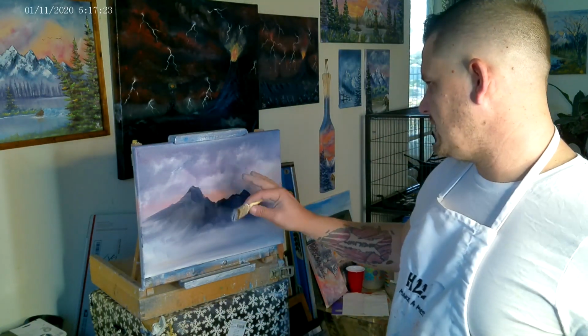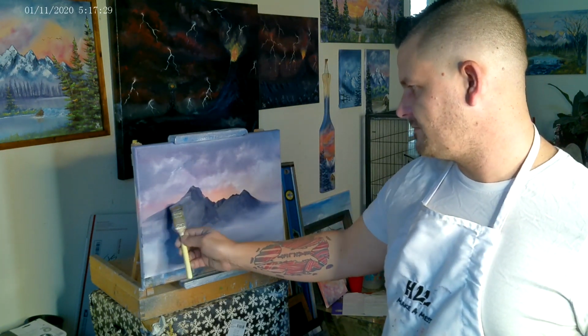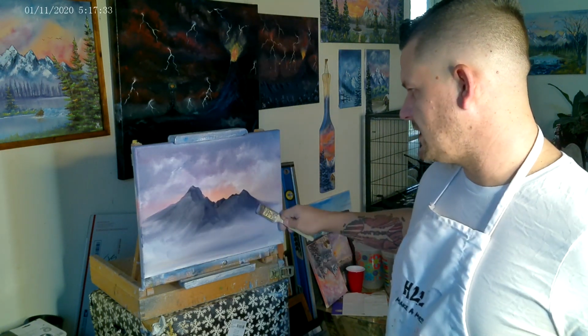All right, so we're going to decide that maybe our light is going to come from this side. So we'll do our shadows along this side of the mountain and then put our highlights on the other side, right? We'll shadow this, highlight this, shadow this side.